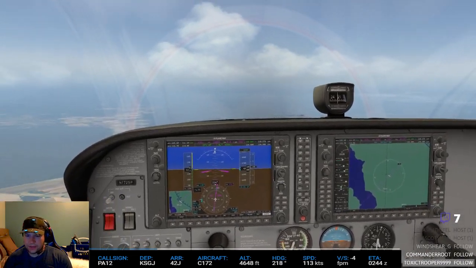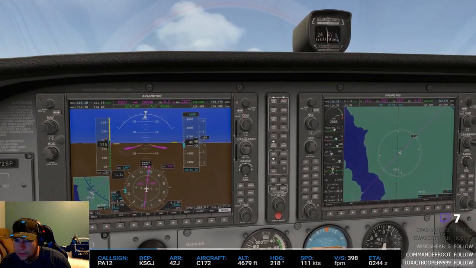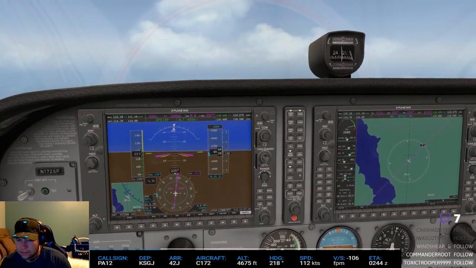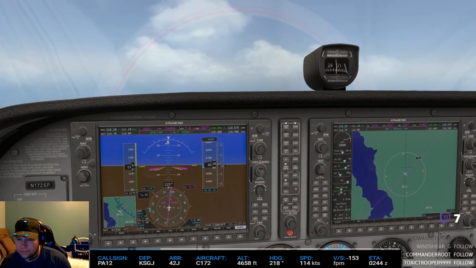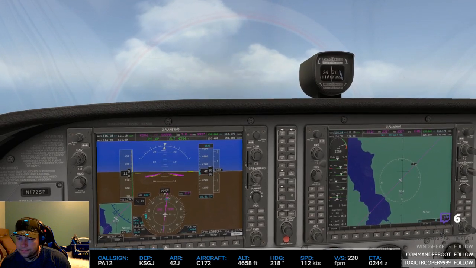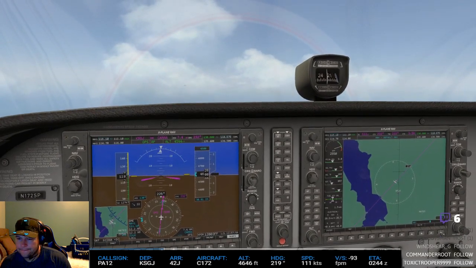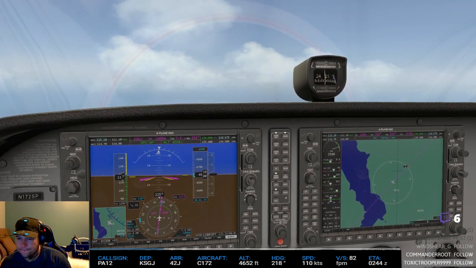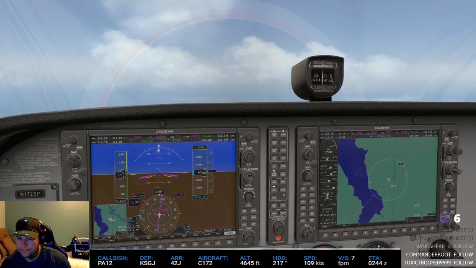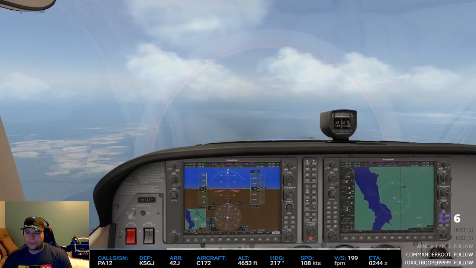So the big thing is we're at 46 now. What we can do is lean our mixture, and let's get our RPM set. I'm not 100% sure on the RPM for this Cessna. Oh, it should be 25. Oh, it's been a while. So 2500, and we'll lean for that. Alright, so we're doing our first part here.